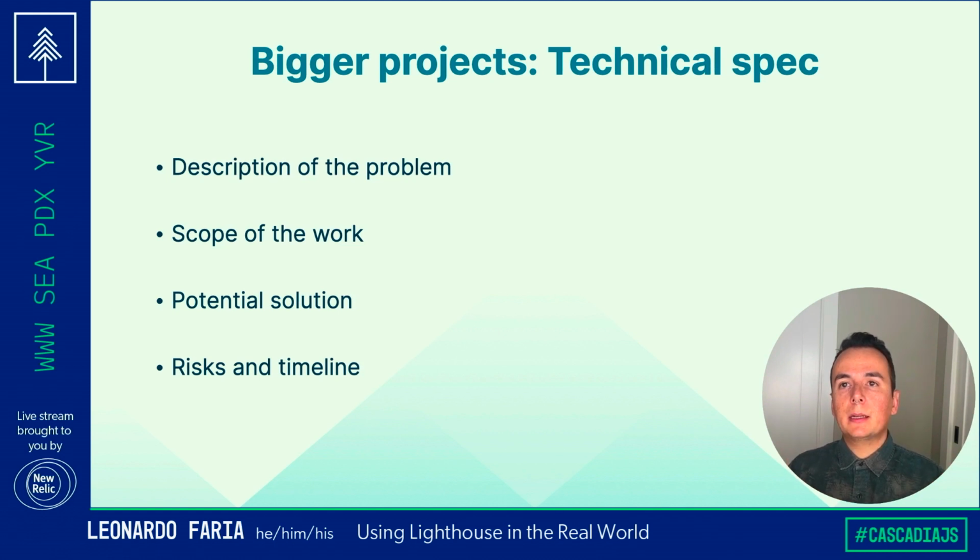Last but not least, let's talk about more extensive projects that impact several code bases, features, and teams. For projects like this, we need something more extensive. In this case, we start with a technical spec highlighting the problem and potential solutions, risks, and timeline. Once I have a technical spec, I share it with other architects and principal engineers for their feedback and review.